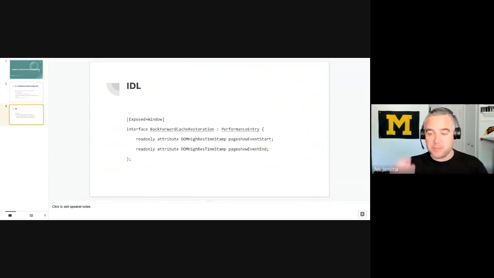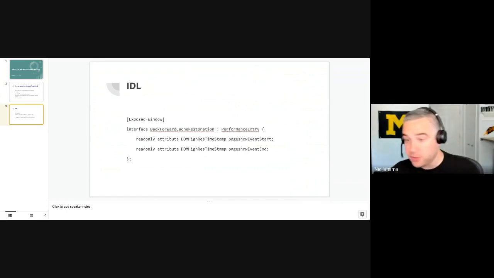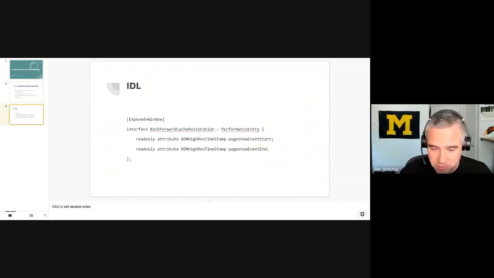The definition of it for this event would be the page from the start of the back button being clicked or whatever to the page show event end. Right. Correct me if that's totally wrong, but I think that's... Yeah, I think so. As you say, it's defining the performance entry, and it is the interval between the start time, which is navigation start in this case, and the page show event, I think. Cool. Okay. Good, because that'll reflect kind of the user experience, right? When the user thinks that the page is ready.